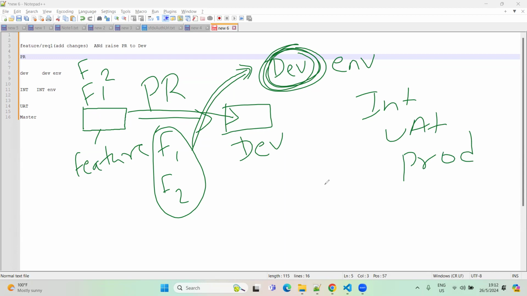Now, as we saw in our past classes, we raise a PR and get the option to complete the PR. Once the PR is completed, all code is present here. Now here we will learn that when we raise a PR, whatever changes we are doing, this F1, F2, will connect with our respective environment, whatever platform you are using, Java, MuleSoft, Salesforce, whatever.